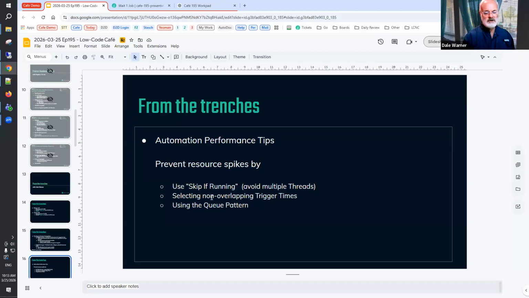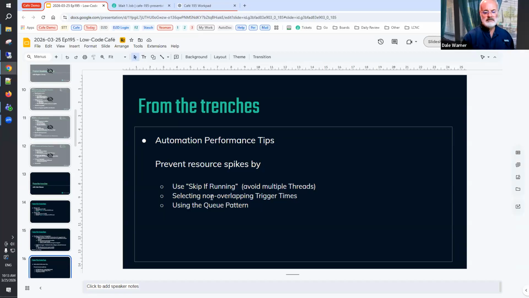And then I'm only going to do it as a mention today, but another thing that you can do to prevent resource spikes would be to use the queue pattern, which is where you create your own queue, a table, for example, of things that need to be done, and then work on one or two of them, or some limited number at a time. If your site gets very busy and you're responding dynamically without a queue, all the work gets done as users are hitting the submit button or interacting with your site.